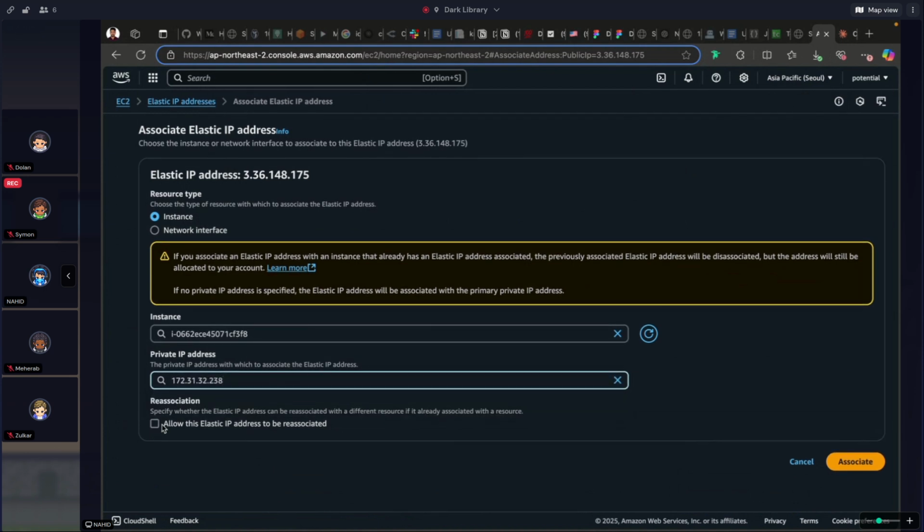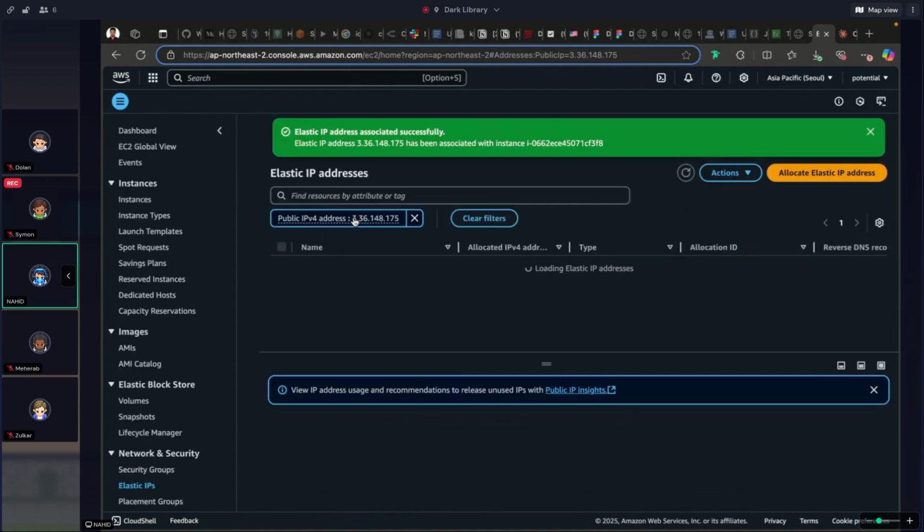And then we can check this or uncheck this. If we check this, this IP can be reassociated with other instance as well. So let's keep it checked for now. It is actually not that important. It's just a privacy feature. So let's associate. After associating this IP, the public IP of that instance will be changed to this IP 336.148.175. So elastic IP has been associated.